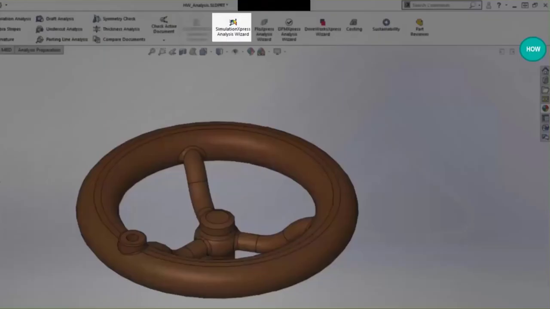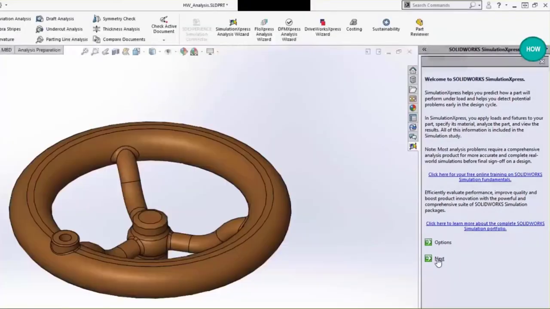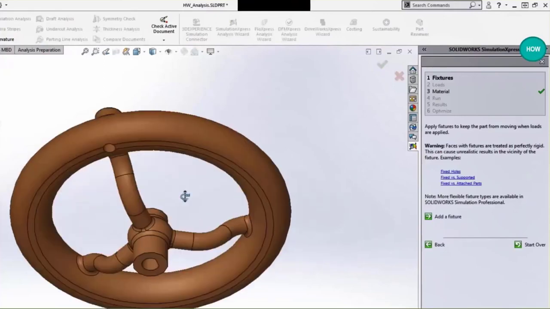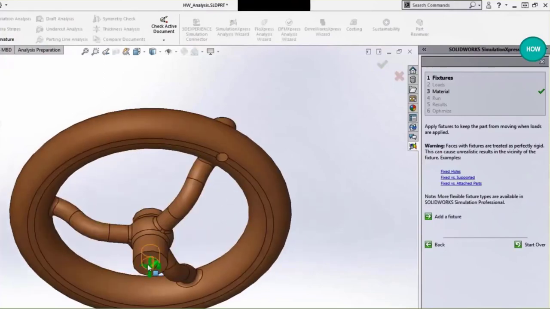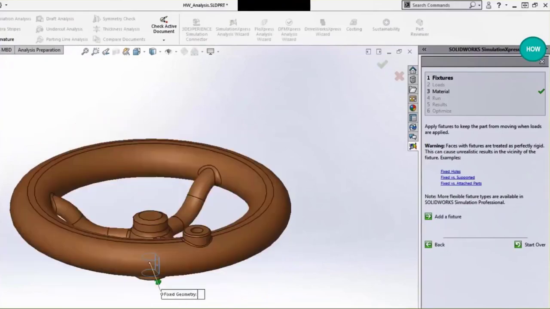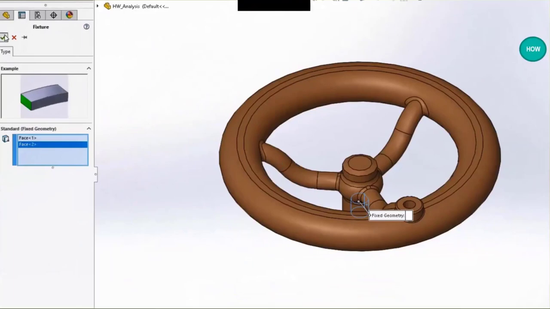Even though SimExpress shows up in the Evaluate tab, on assemblies you can only use it for parts, but I'd like to show you how it works anyway. SimExpress is a step-by-step wizard that walks you through a basic linear part simulation, linear static FEA. You can select which faces you want to be fixed. The property manager boxes look and feel like a traditional SOLIDWORKS dialog. So it's pretty intuitive.